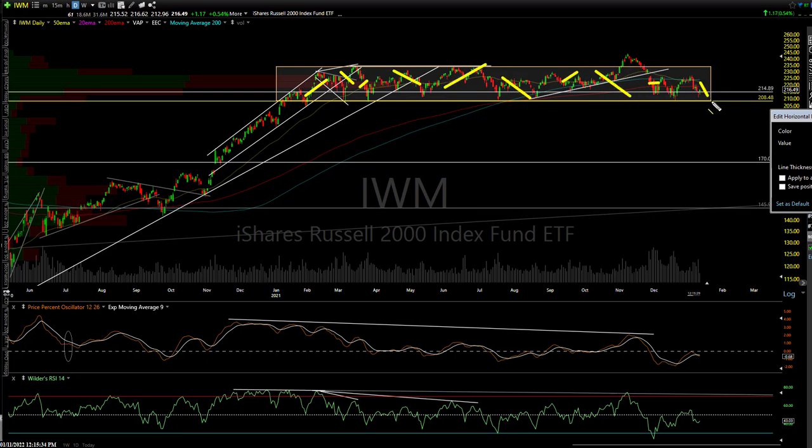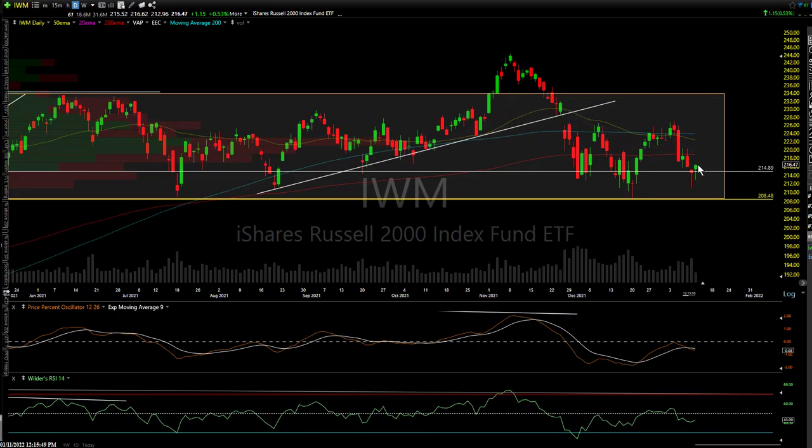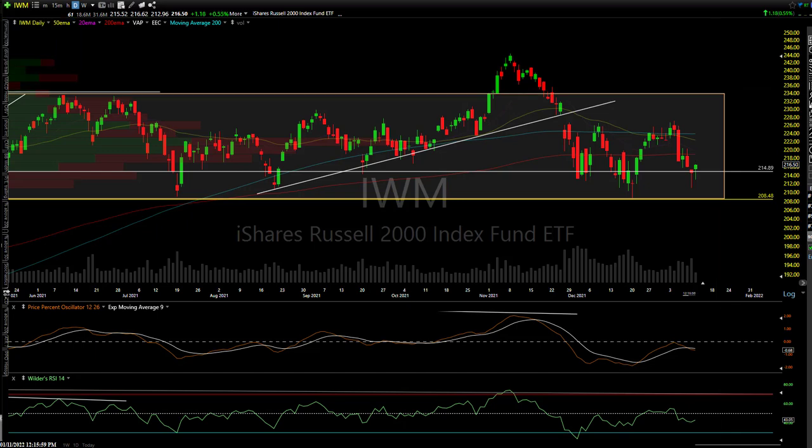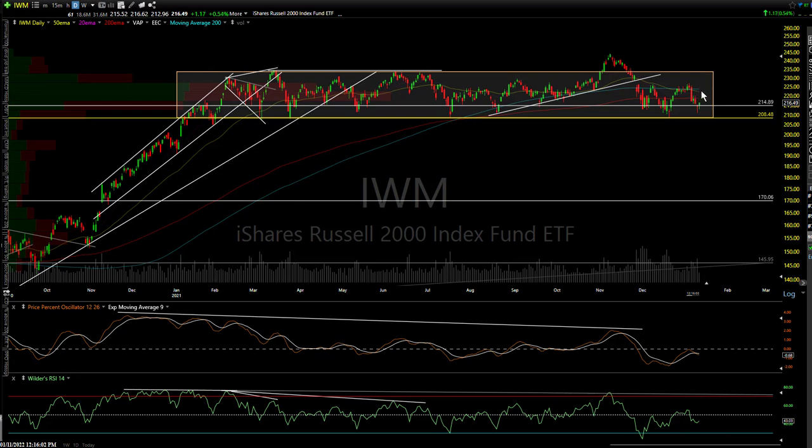And yeah, we're closer to the bottom now, so at this very point in time, the risk of a breakdown is a lot higher than the risk of a breakout, right? Doesn't that make sense? Because we're at 216.47. Let me zoom in here. We're only about 3.6% from the bottom of the range, but to get to the top of the range, not even including that breakout over there, you've got to rally about 8%. So there's no risk of a breakout, at least anytime soon, in the Nasdaq or in the Russell 2000. But there's certainly a risk of a breakdown, especially if we drop just another few percentage points.